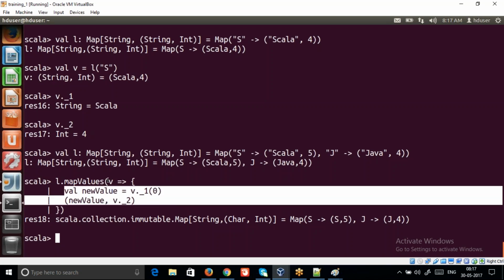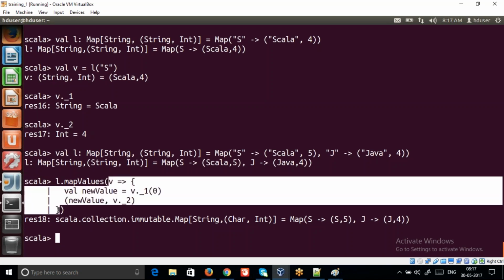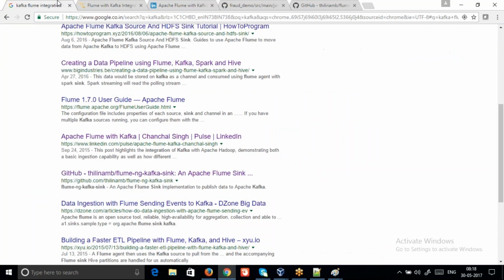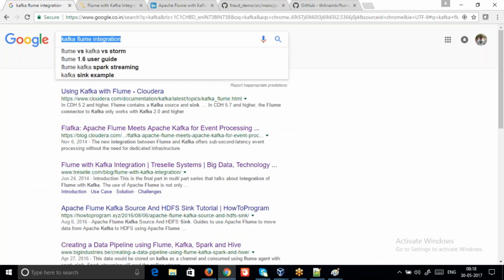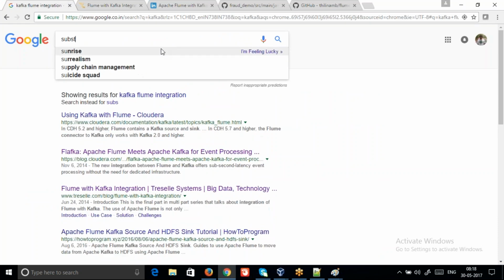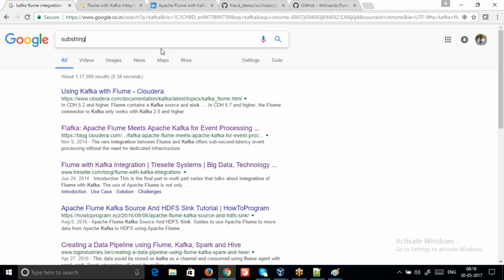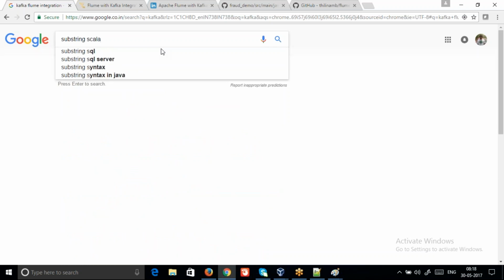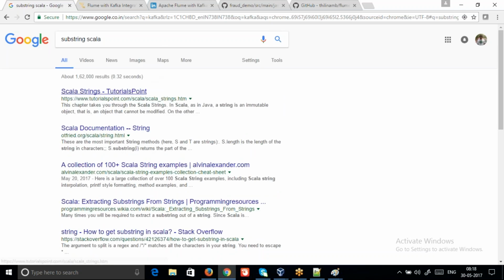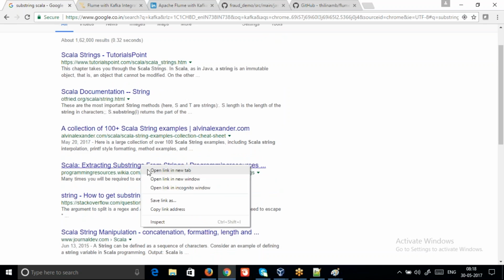This is actually a function literal. You can pass any function which does that. So how does that substring look like? So we can use this code.